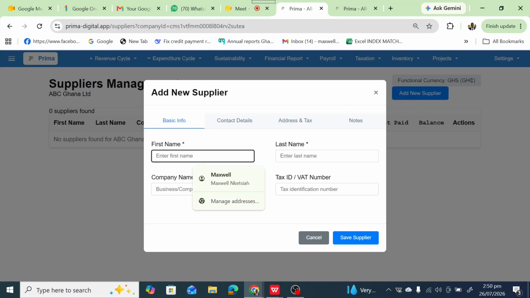So let's say we bought this item from, just as an example, Kingdom Books Limited.